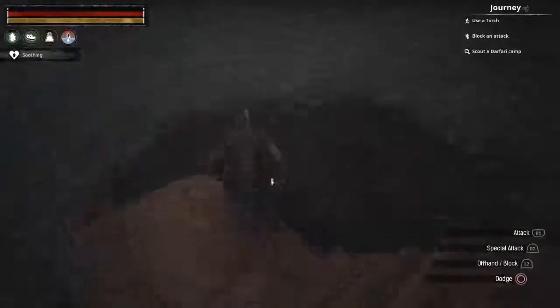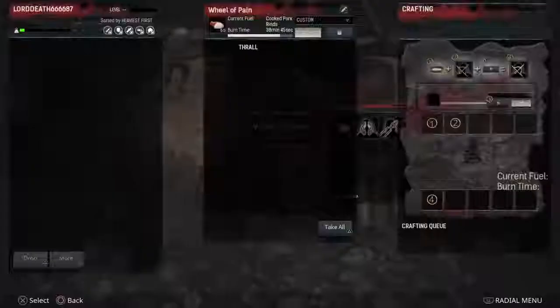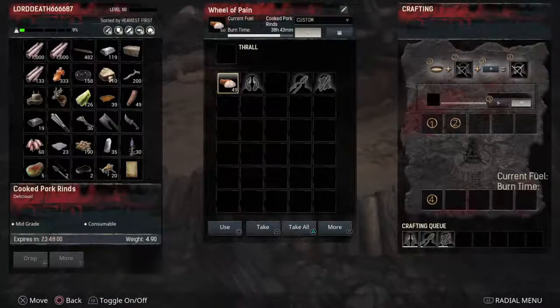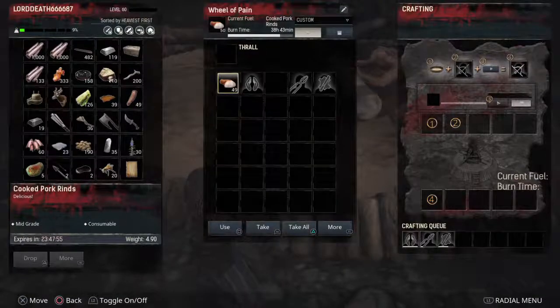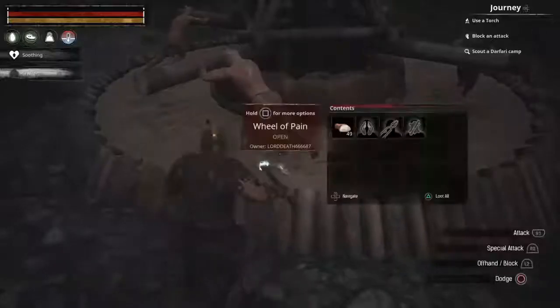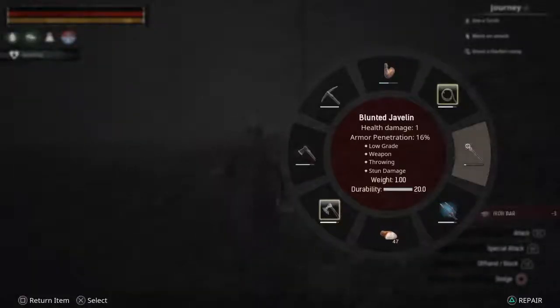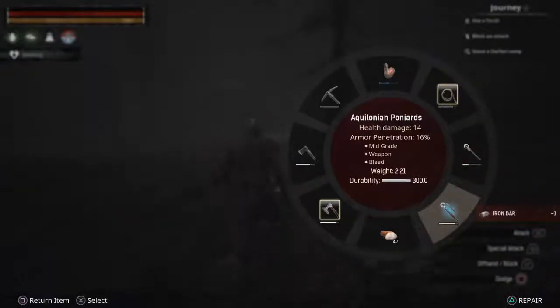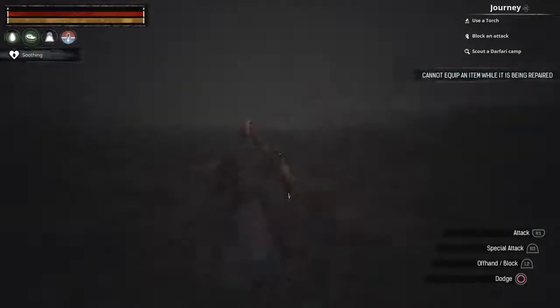The priest should be done now. He's almost quite done. And the pork rinds work great for taming. Let's go get an alchemist. Alchemist? Yeah, alchemist. Ooh, that comes out. You know what? I think I'm gonna make a shield.